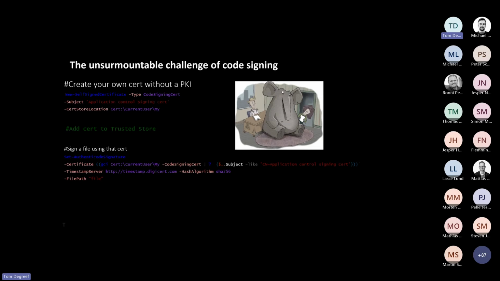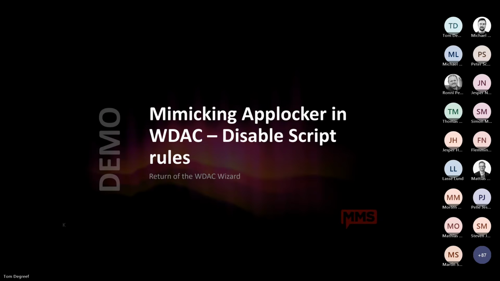So it's actually not all that hard to sign scripts. The challenge more is going to be finding out what scripts are running in your environment. So signing a script is not that hard. We actually modified VS Code a bit so that each time we create a script and save it, it just signs it automatically. So using VS Code, you don't actually need to do anything to have your scripts signed. Just saving them would automatically sign the script.